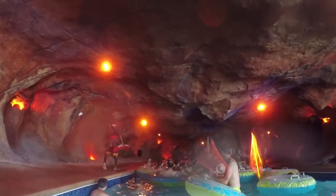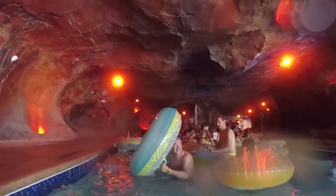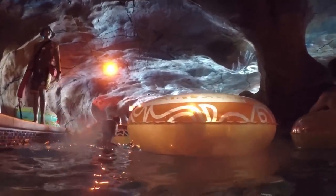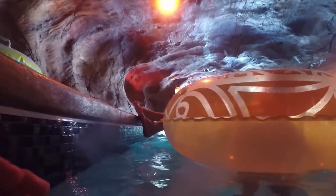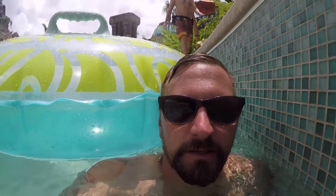Boy, is it crowded in this lazy river! People are running through and pushing others over — not as fun as the Fearless River, but also not as relaxing as I would like it to be because there's just a ton of people in here. That's okay though — it is a popular park. Come wintertime I don't think there's gonna be anybody in here.